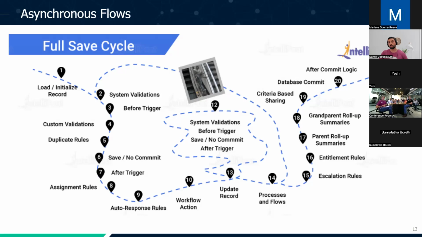So there's no save that's triggered from the change of the record. While in after save, if you do have a change, you have to trigger save again. You have to commit the change again. So you see there's a whole loop that's being triggered just because of this after save update. So before save is way more efficient.